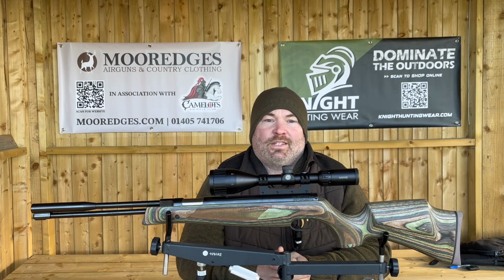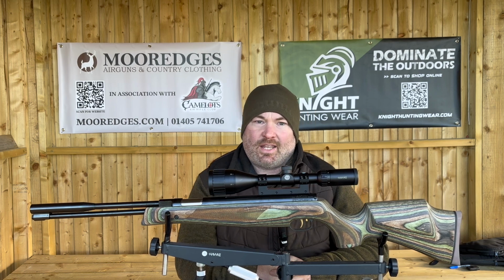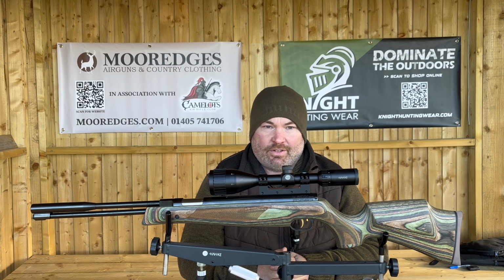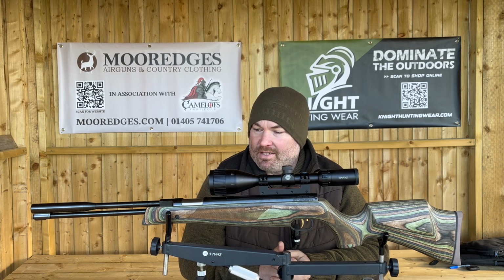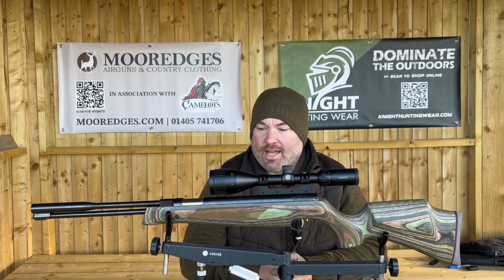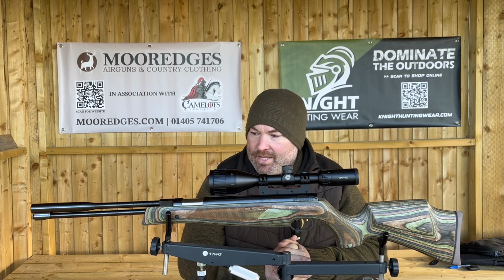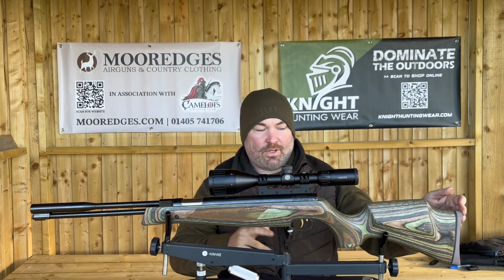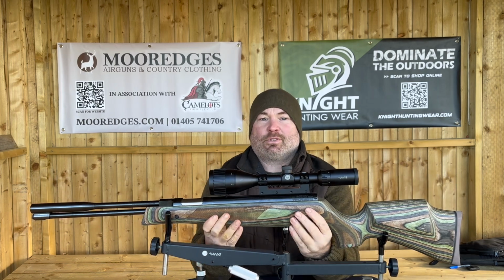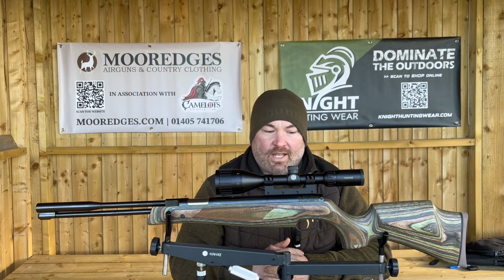This week's gun on the table is the powerhouse of the Weihrauch HW97K in .22 caliber. Now these guns, like I said, have been out for a hell of a long time, and they're very well built and very accurate. This one is in .22, and they also come in .177, and I've also seen a run of .20 cals in limited edition as well. It is 40 inches long, that's from the butt to the end of the muzzle, and it weighs about 9.2 pounds, so it is quite a hefty little beast for walking around with all day.